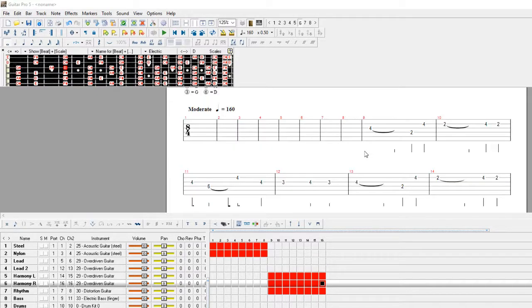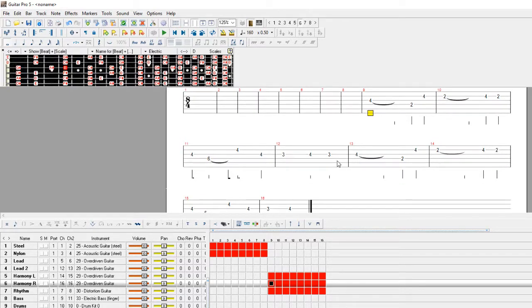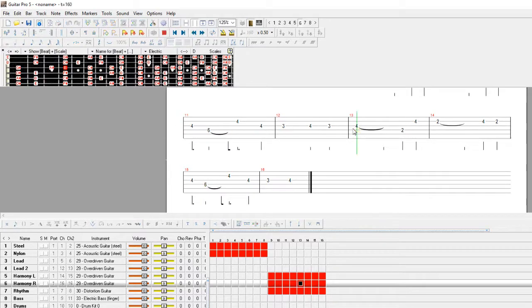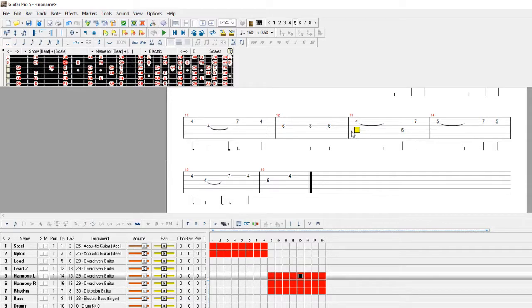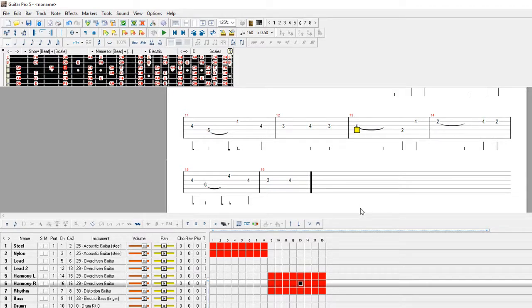Now, that was all fine and dandy, but let's say we don't want to just stick to thirds. Let's say we want to play around with fifths, or even, you know, the odd fourth. We're going to find out what sounds the best for each part. I liked this all the way through, but for the second part, let's get a little bit more creative. We're going to leave the original the same. The part that the steel guitar played, we're going to have the electric do the exact same thing. My reason being that I really want to emphasize the transition over, but then I want the harmony to do some neat stuff.